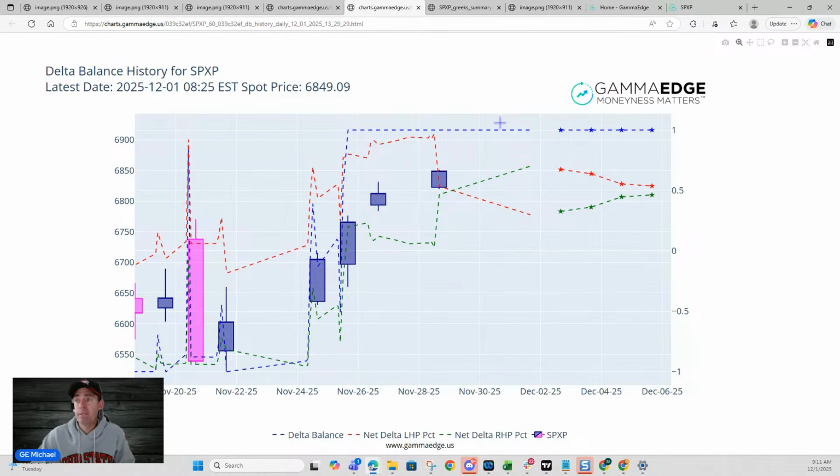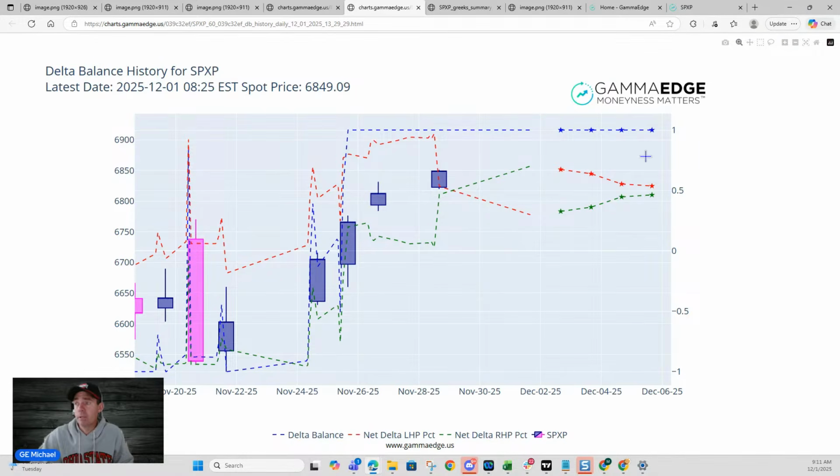And we want to separate these to see if each individual portion is changing via the option structure, via positioning, or are they all in confluence, indicating that spot price appreciation could be likely, or spot price depreciation if both of these are in a negative slope. So as of now, the green dotted line is to the upside, again indicating out of the money call speculation. Red dotted line dropping slightly, but we're above that 0 level. That's indicating the bullish overall structure as well as sentiment from market participants. And the delta balance is pegged at +1. So again, the aggregate definitely is bullish, indicating spot price appreciation could be likely.